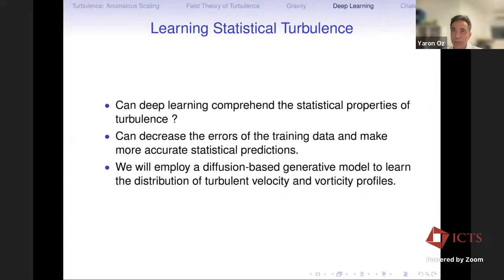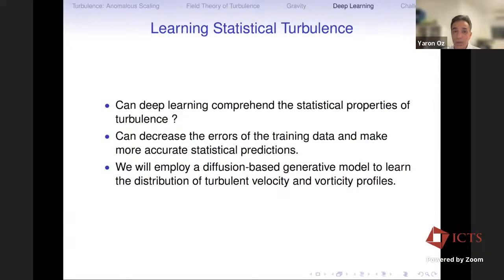new pictures of turbulence? Now you say, how will I know that it will produce for me new pictures of turbulence? First, I can check that it's new compared to the old ones. There is a way to compare it, I'll show you in a second. But second, how do I know that it's turbulence? I check the scaling exponents. And that was the question.